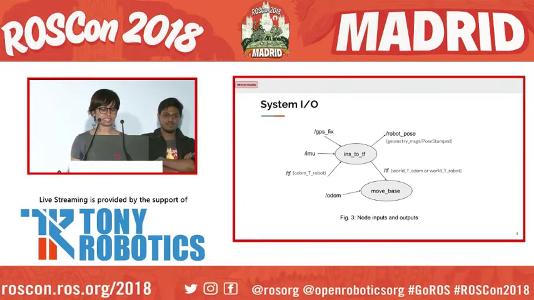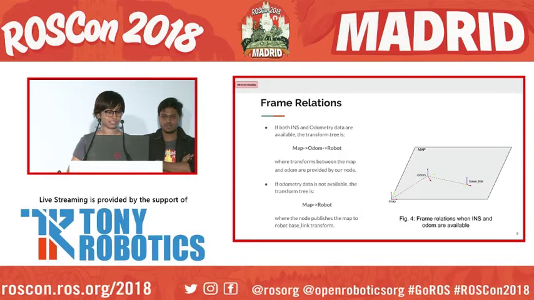Our INS to TF node is able to generate world to odometry TF messages or robot to world TF messages, and also generates the robot pose. It then passes the relevant information to MoveBase, which is able to do trajectory planning in both local and global frames to allow our robot to navigate.